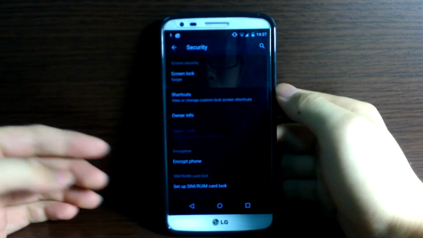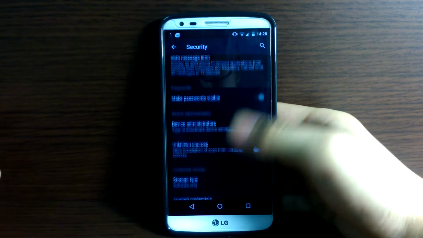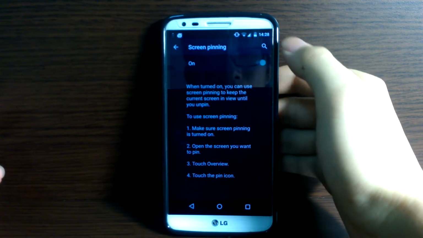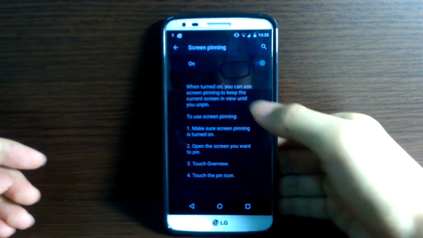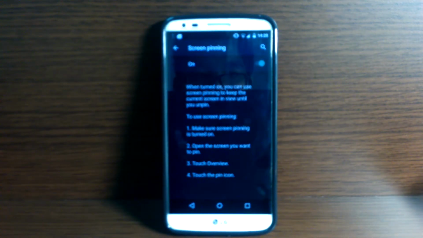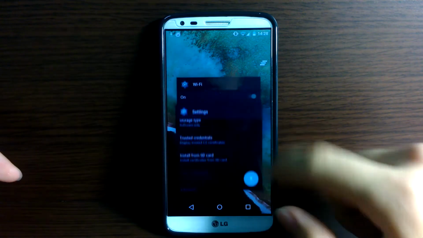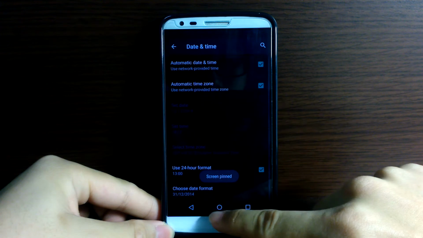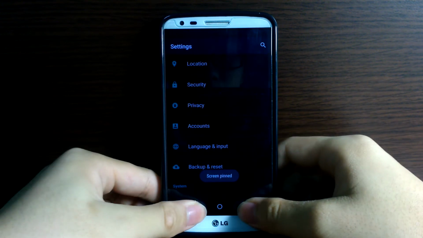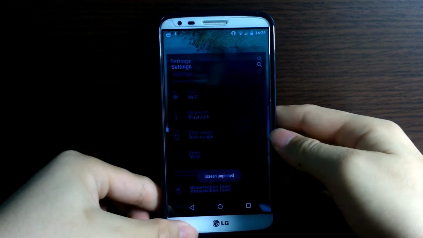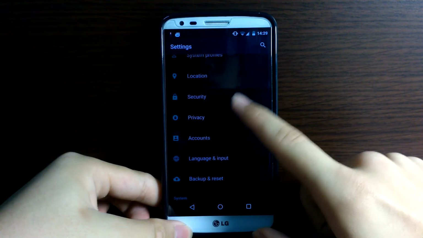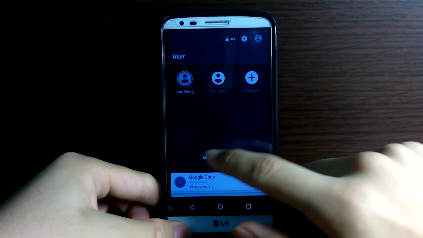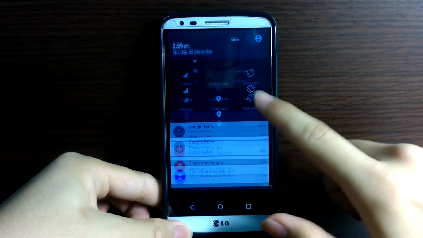A new feature of Lollipop I like is screen pinning. Basically, you can't leave an app once it's pinned. You have to press back and overview together. It is a very nice feature when you have a kid. Really useful. Let me just do a demo for you. Let me scroll randomly through some of the settings. Well, you can see that there's a new profile thing up here. So you can change user to guest or your own profile, which is pretty nice.